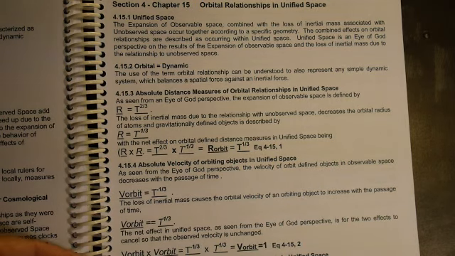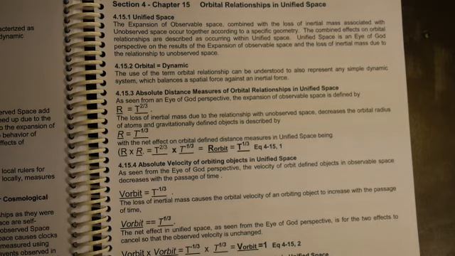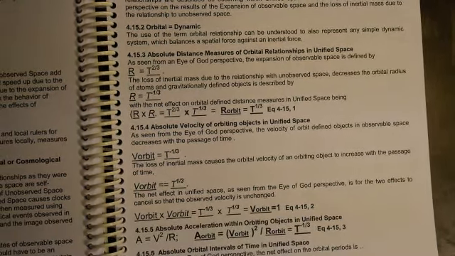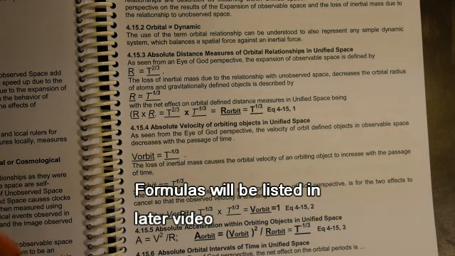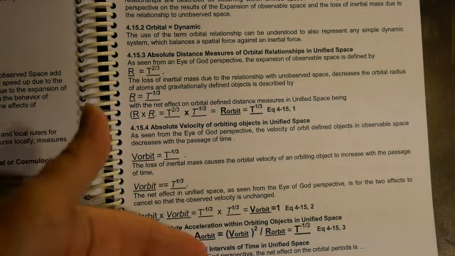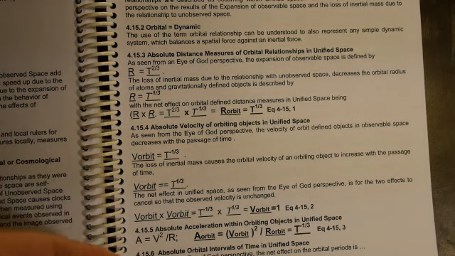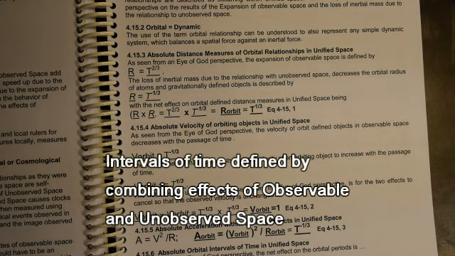Then we can also do the same thing for discovering the relationship of acceleration, and one simple way is just v squared over r. When we go through the relationship, the acceleration should vary to the 1/3 power. Now, finally we'll see intervals of time appear, which is important because it helps establish a dilation effect. Intervals of time are distance divided by velocity, so when we add these relationships for orbital relationships in unified space, we get that the periods of orbits or dynamic systems would vary to the 1/3 power.